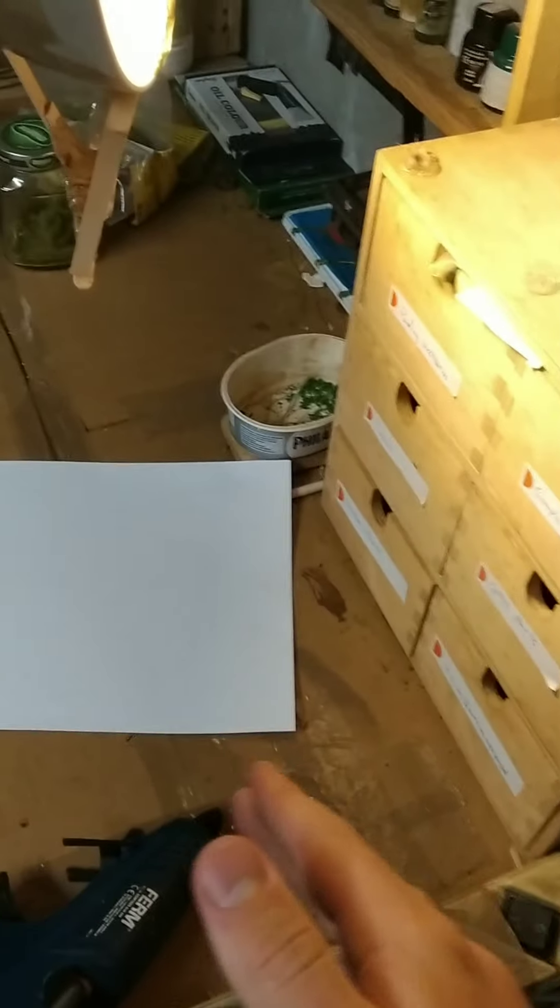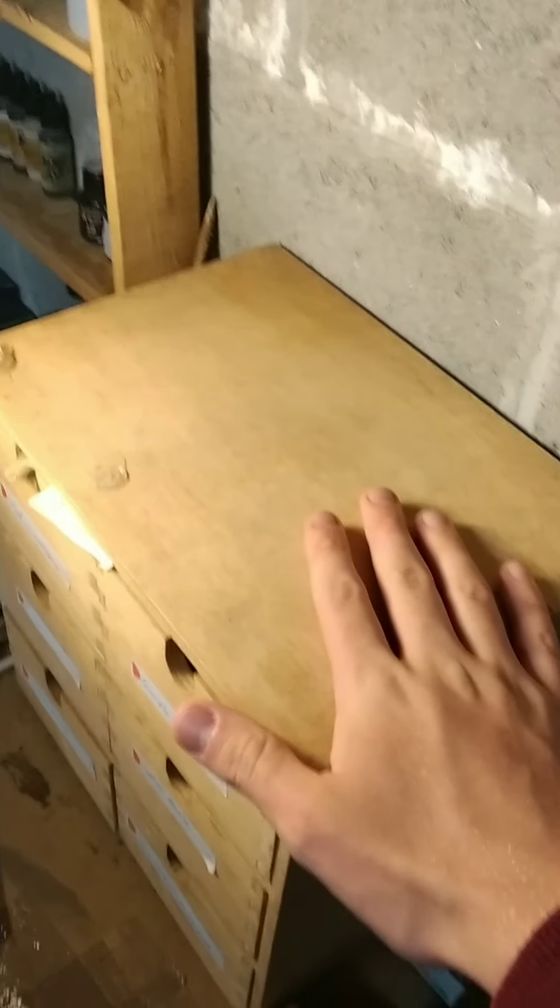So basically I'm gonna show you guys how we set up the paper on this elevated surface — it's pretty easy. You're gonna want to get a piece of tape, not too big not too small, roughly like that. Basically you're gonna want to roll it onto itself and create a fold, so then you almost have a double-sided tape. Then what you do is you stick it on the high end of your piece of paper — which end doesn't really matter.